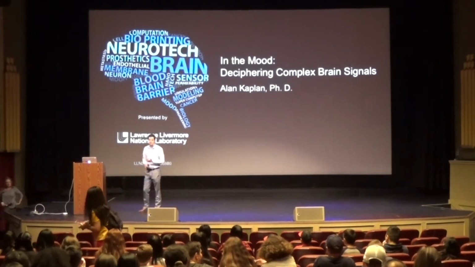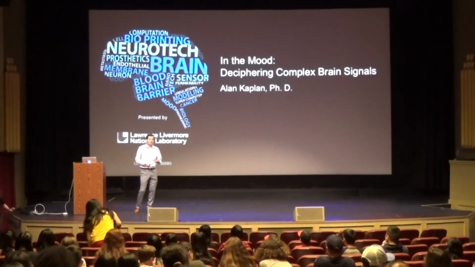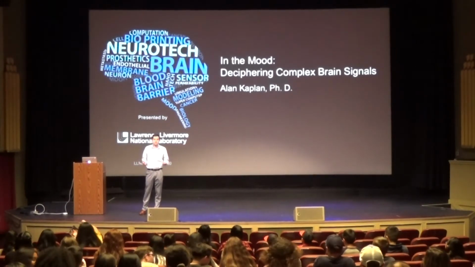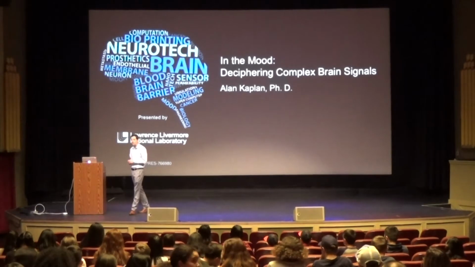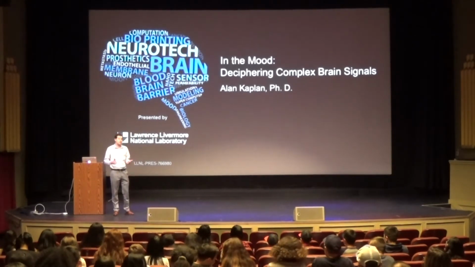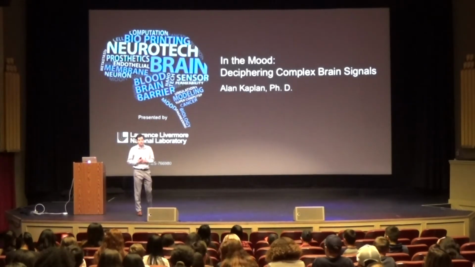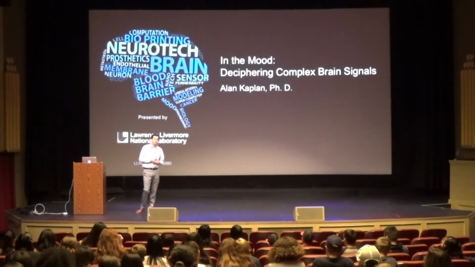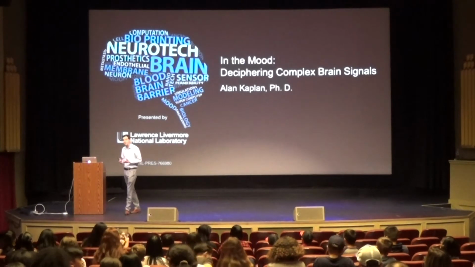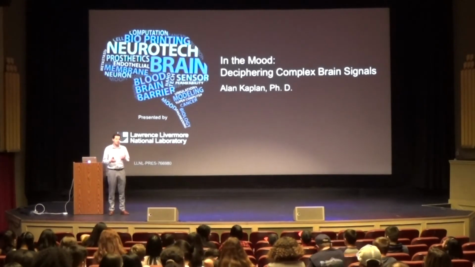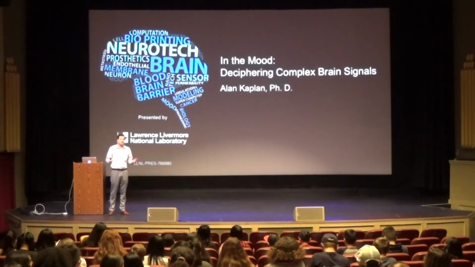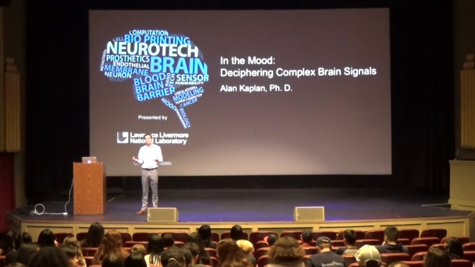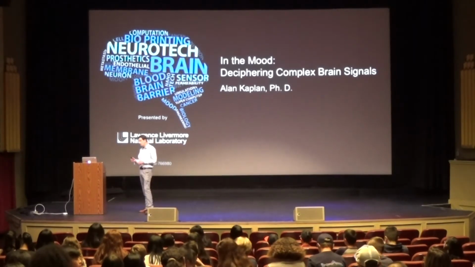As a computer scientist at Lawrence Livermore, I think a lot about how we can use computers to better understand the world around us. And today, I'll be talking about how we can use computers to better understand the brain. I got my start in computers when my family got its first computer. I think I was in 3rd or 4th grade. I learned how to program it, and I was fascinated by the idea that one machine can do so many different things. And I carry that with me today in my work when I think about how to use computers to better understand many things around us.